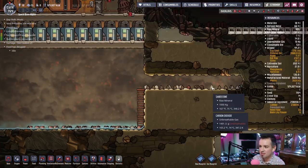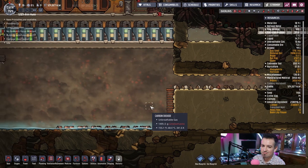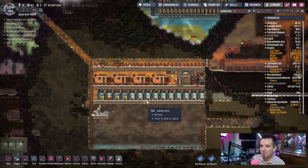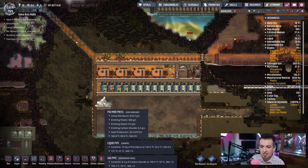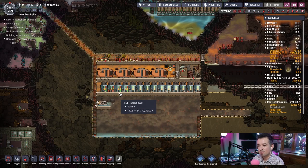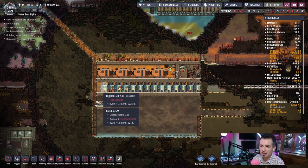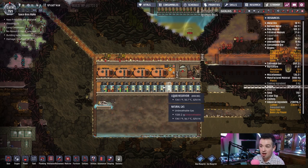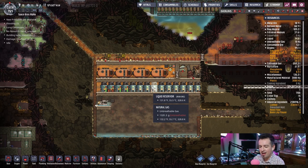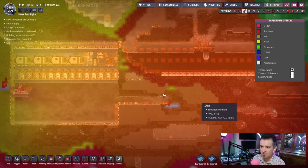Like, probably should clean some of this up. But this is pretty hot. It's 167 degrees. I don't know if I necessarily want to get all that. Let me see. So, yeah, I'm going to let that thing work until we run out of petroleum. And then after we're done with that, we'll figure something else out. I can't imagine that these things are going to really last that long anyways. There's a ton of reservoirs here, but they also get really, really hot. And this area is going to continue to get hotter because this area over here is leaking.